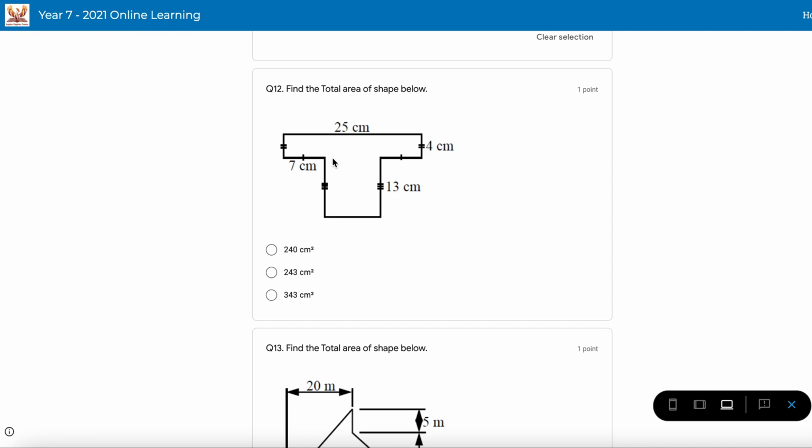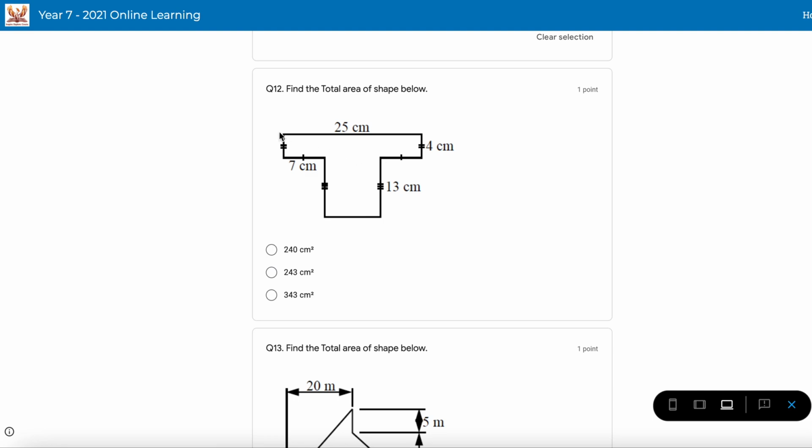And I can see some information about sides that are parallel to that line here. So if I want to work out this length here, I can see that this total length up here is 25 centimeters, and I can see that this length is 7 centimeters, and this length over here is also 7 centimeters because it's got matching markings. Well, if I want to find this part here, all I need to do is subtract 7 centimeters and another 7 centimeters, so I need to subtract 14 centimeters from our total length, and that's going to leave me with this leftover part here.